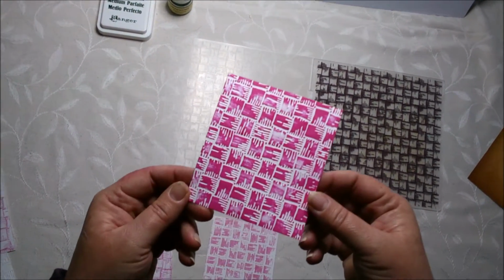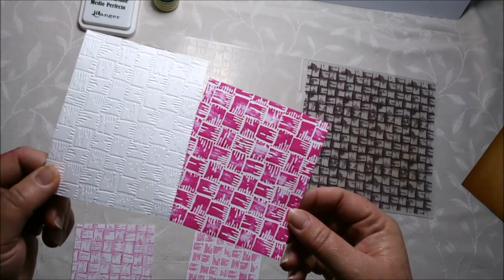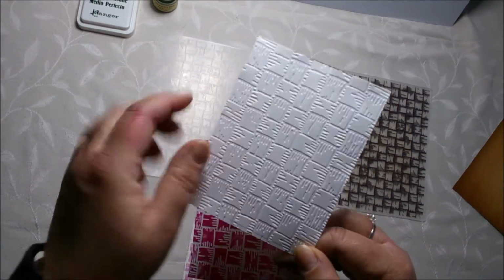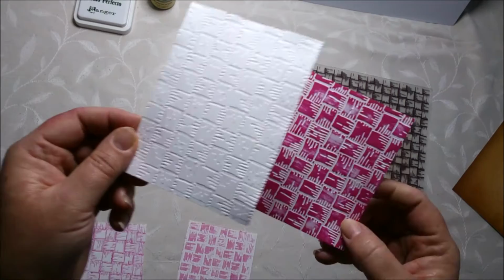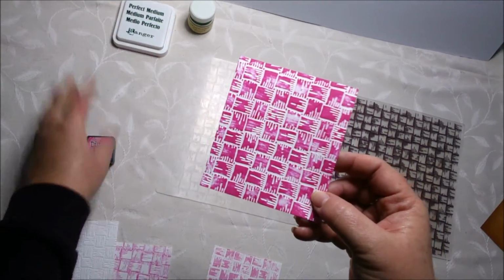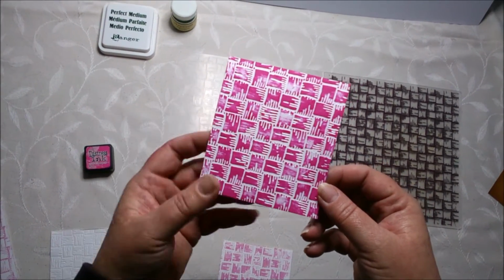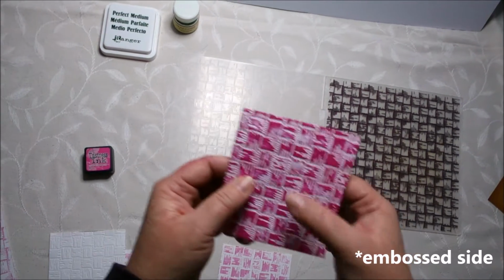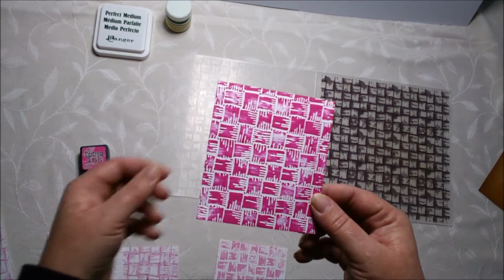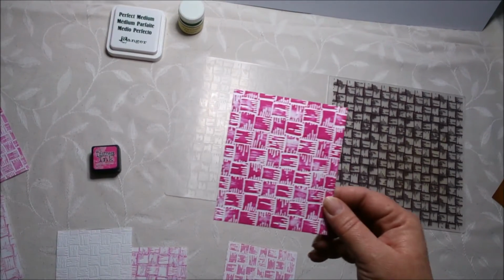The next one I did was by running just a plain sheet of card through the machine, and when you pull it off, you have this pattern. Once again, using the Distress Ink, I lightly ran over the top, but it really picks out the debossed side by picking out the colours. You can see it's a lot darker. So that's the same as this sample.